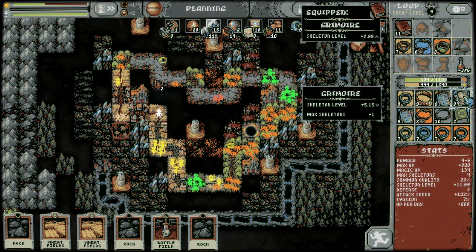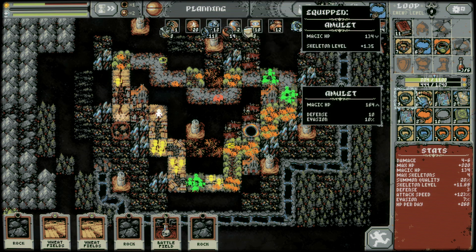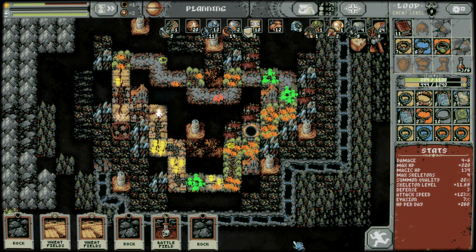Okay, so here's a +1 skelly, but we drop a bunch. Yeah, I don't know. I think we just keep what we have right now.